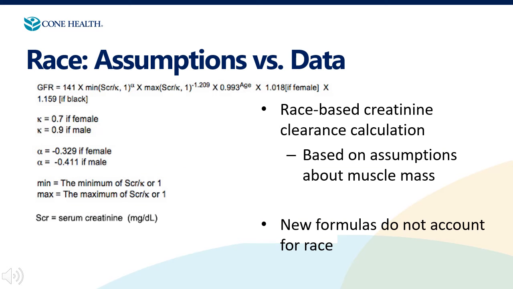One example of historical race-based medicine is creatinine clearance calculation. Persons with assumed African American heritage were thought to have more muscle mass, so an arbitrary correction was applied to calculate their kidney function. This led to an underdiagnosis of kidney dysfunction in this population. The most currently accepted and recommended formulas, for example CKD-EPI, shown here on this slide, do not include race as a predictor of kidney function, leading to more accurate kidney dysfunction diagnoses.